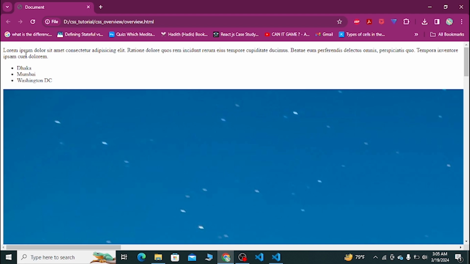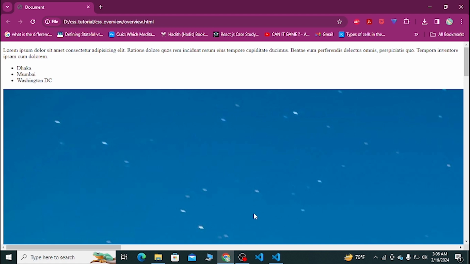What happens is that these contents get themselves styled out by using CSS, and they also get positioned where they actually have to be and where they can be placed. So that's what CSS really does. It places different contents and makes them look different, and that's how CSS works. So that's the thing about CSS.